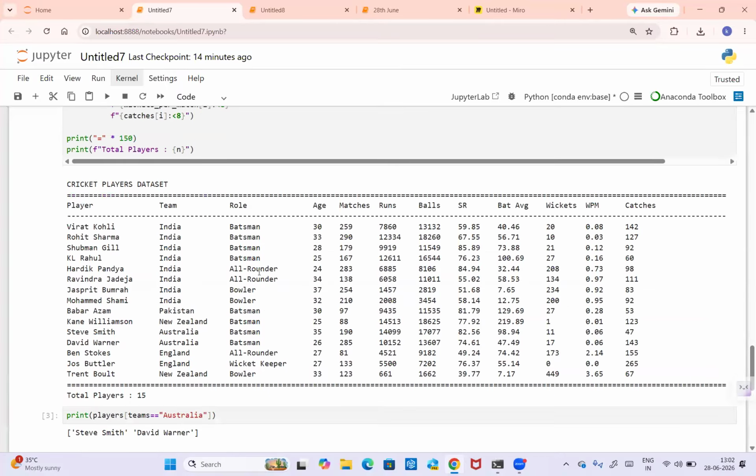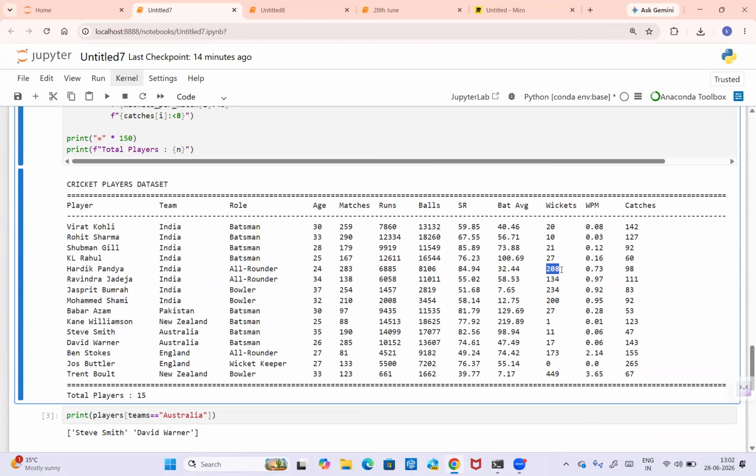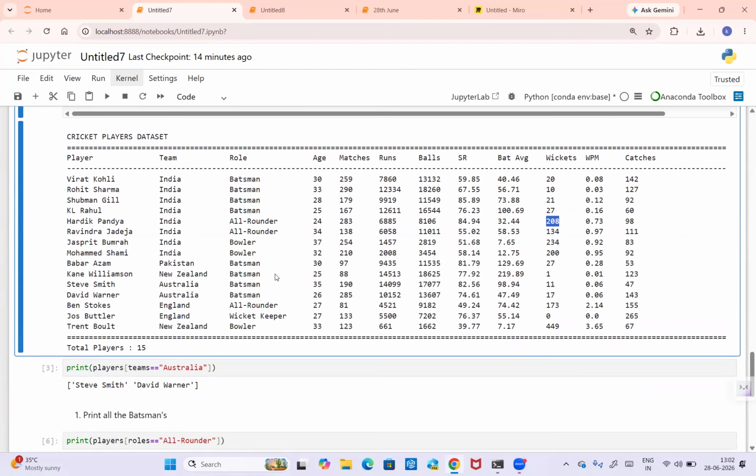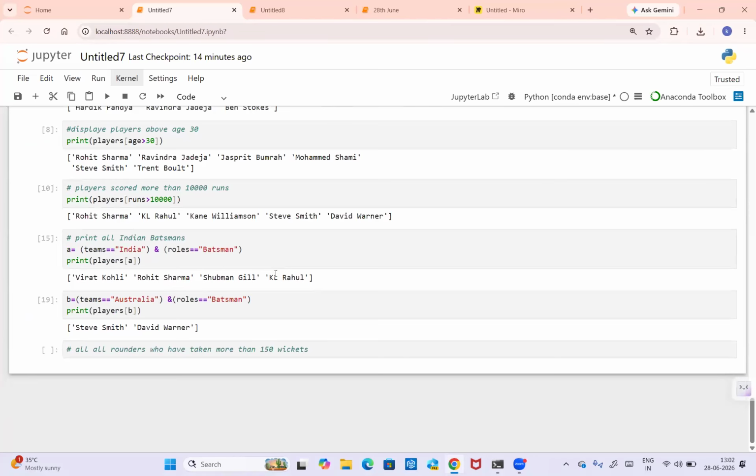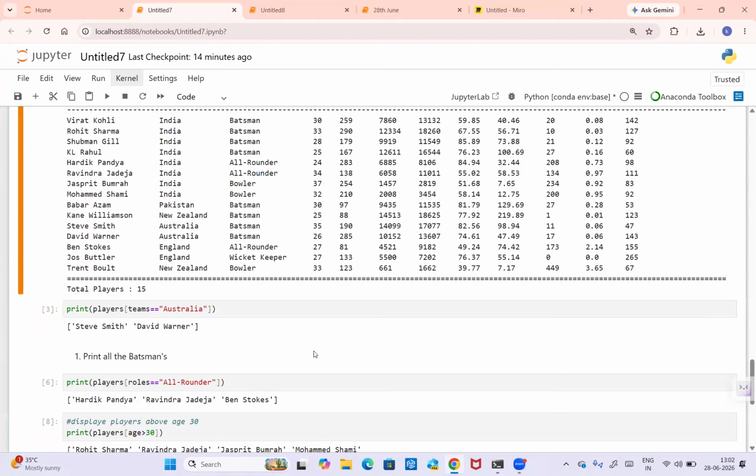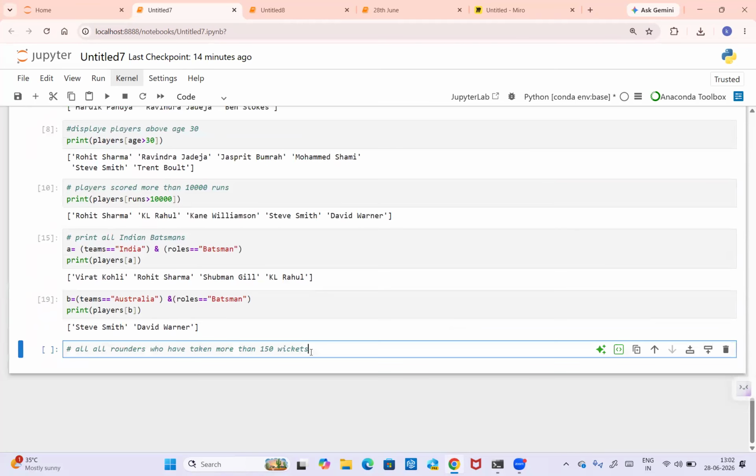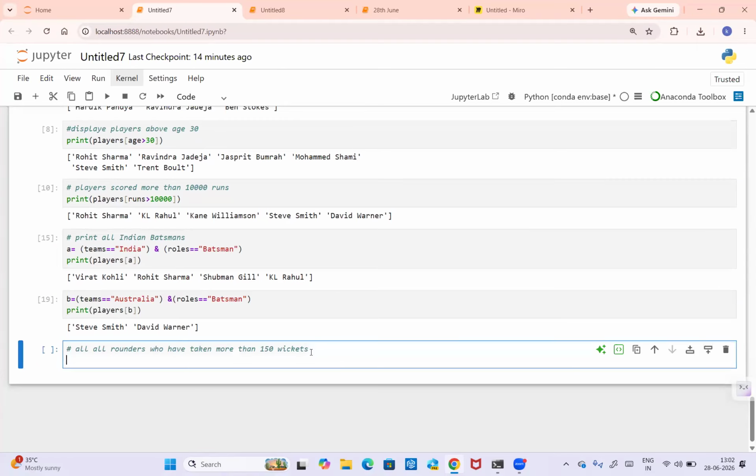See here some all rounders are there. They have taken 201, 200. So we are doing like that. How will we do now? So we need to display, something happens to this Jupyter notebook.